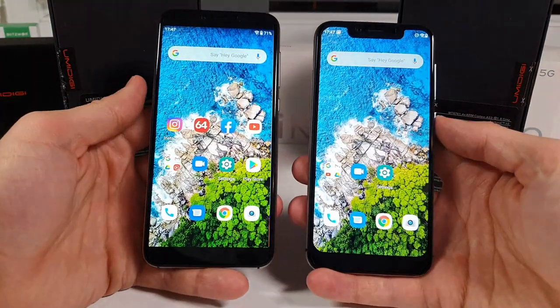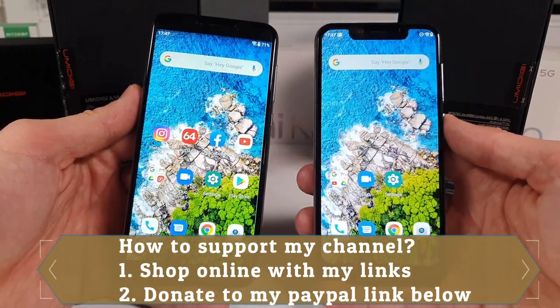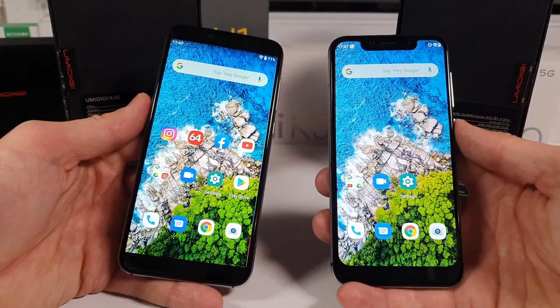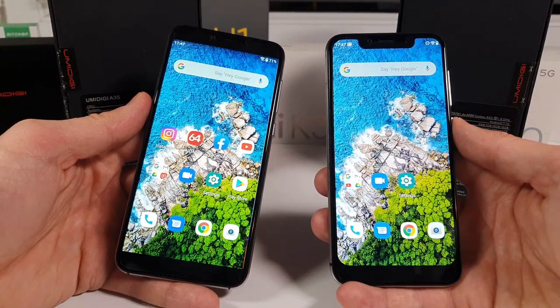Finally, I have the two best buys right now from China: the Umidigi A3S in my left hand and the Umidigi A3X in the right hand. $70 on the left, $80 on the right, ninjas. Flash sale promotion: $60 on the left, $70 on the right. So that's a $10 discount over AliExpress.